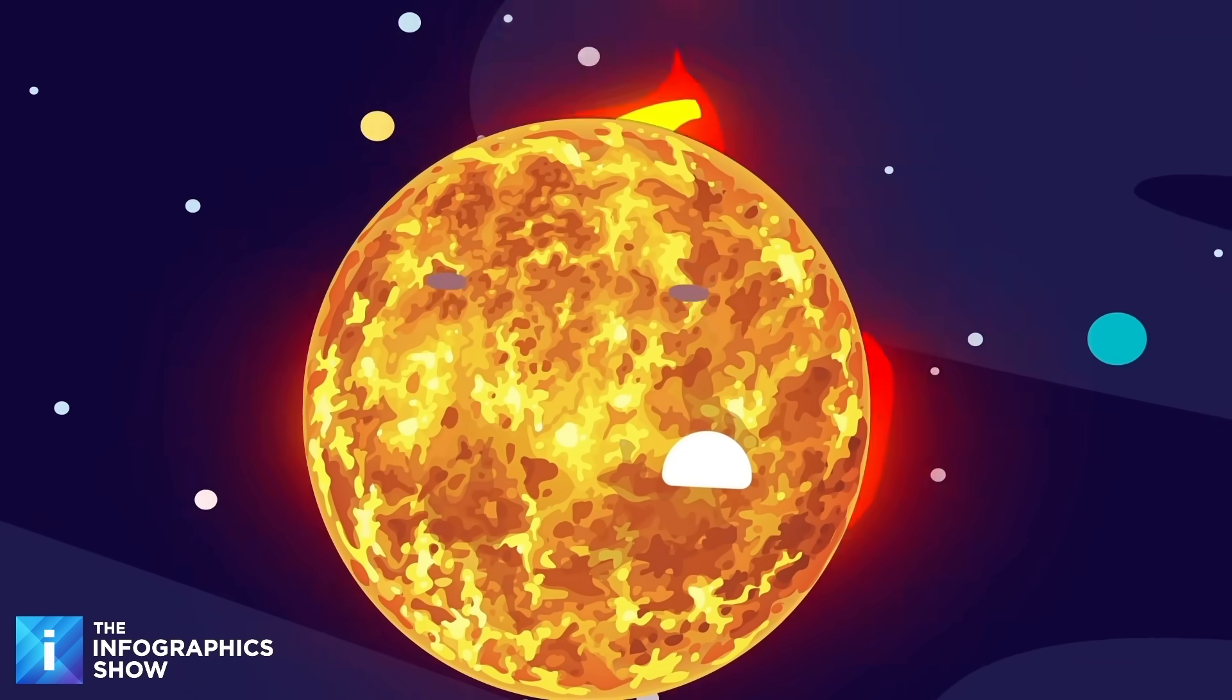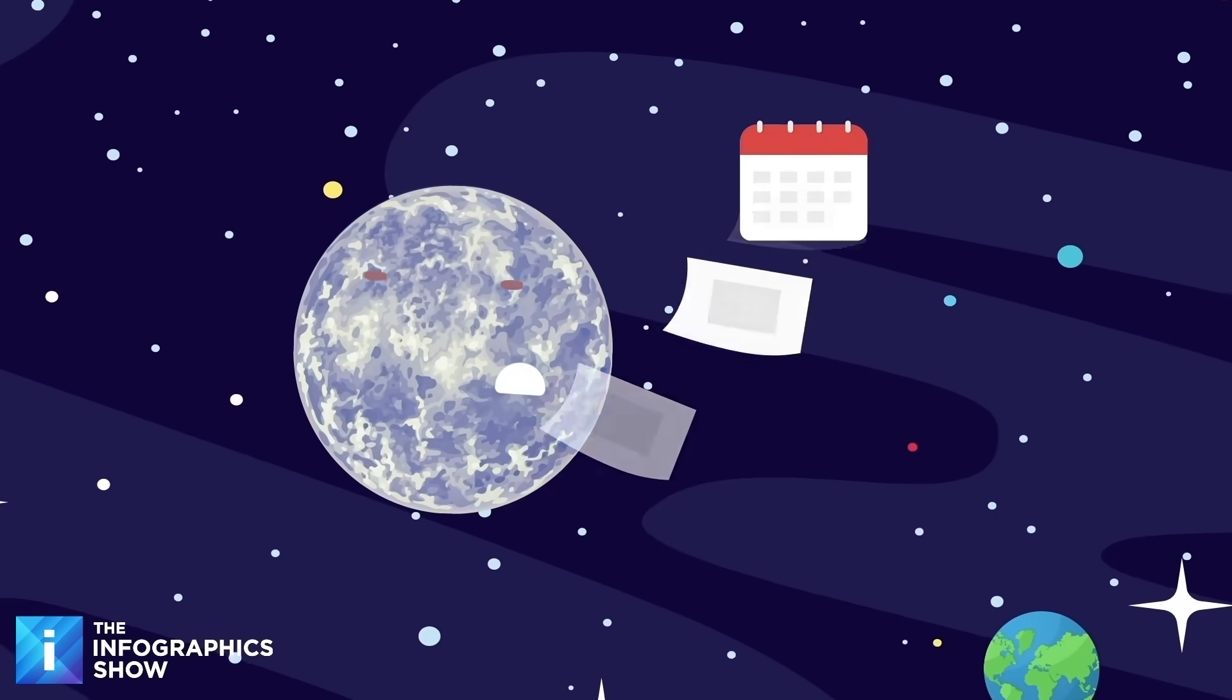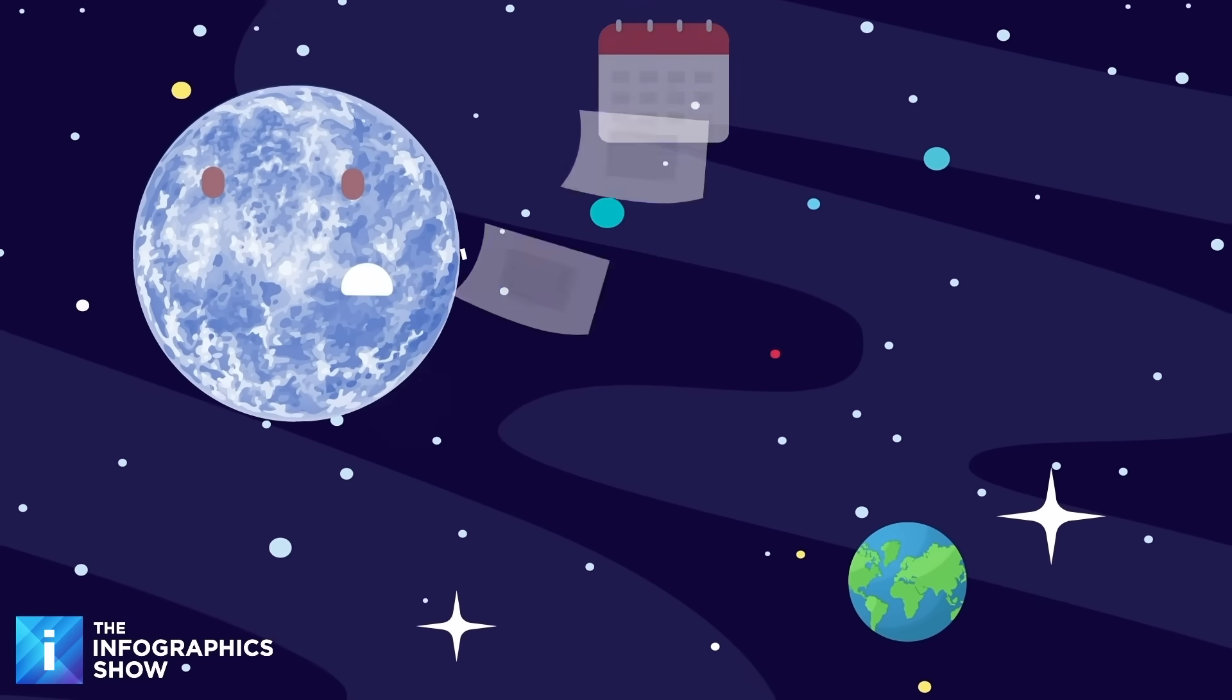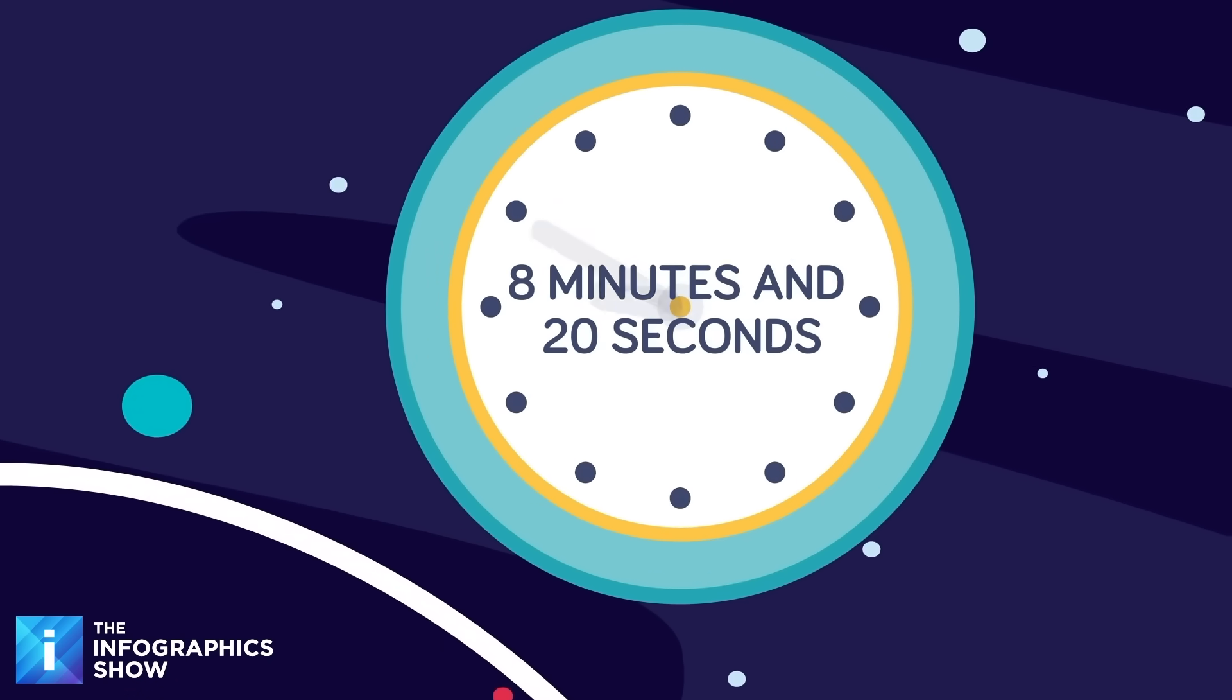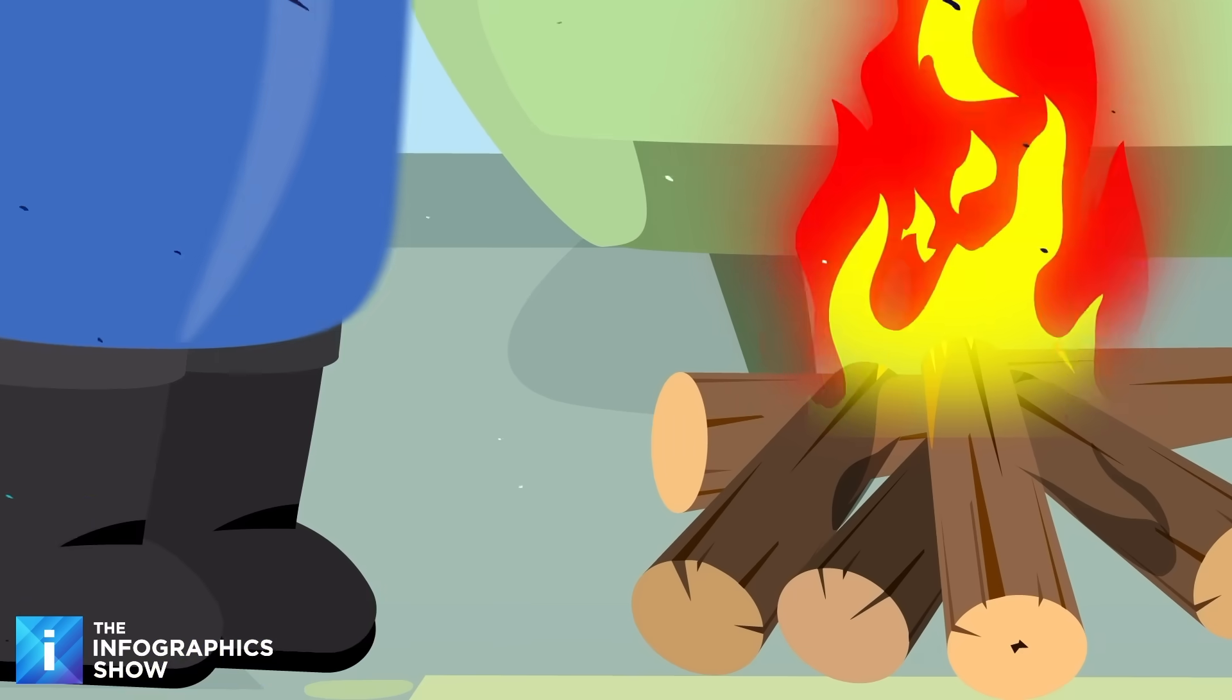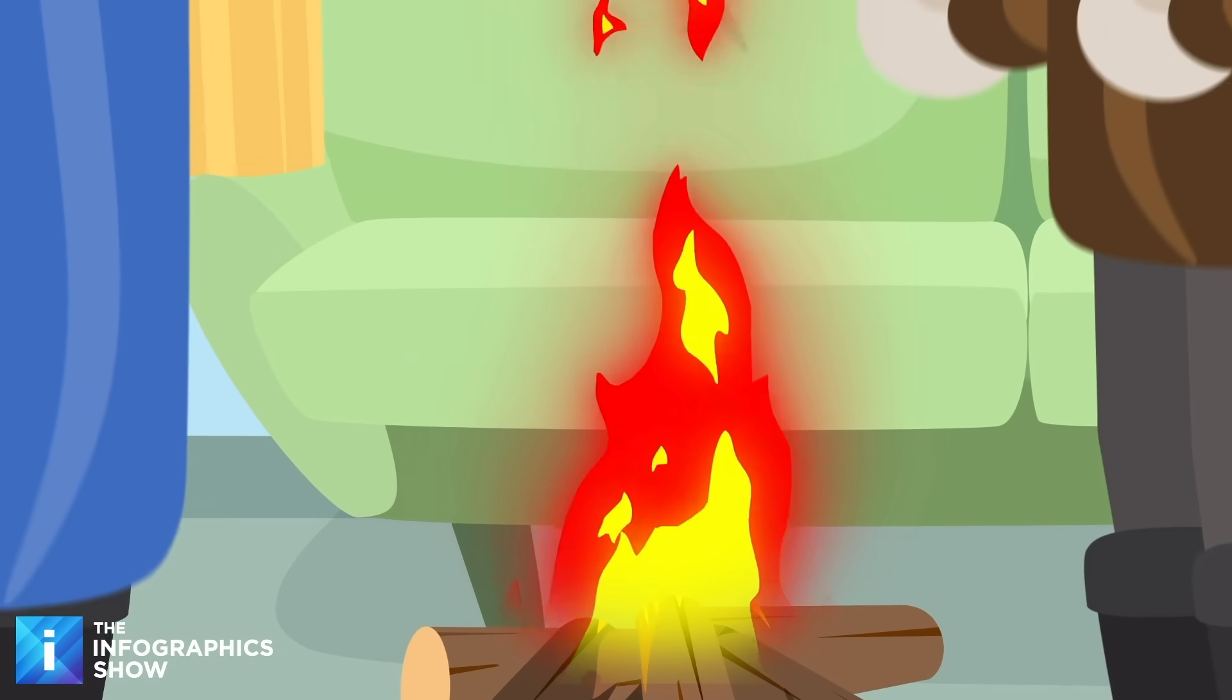Thankfully, there's no way it'll just go out. Stars take billions of years to power down. Even if it did just go out, it takes 8 minutes and 20 seconds to reach us, so we wouldn't notice right away. We'd still have some leftover heat trapped in Earth's atmosphere, but it wouldn't last that long.